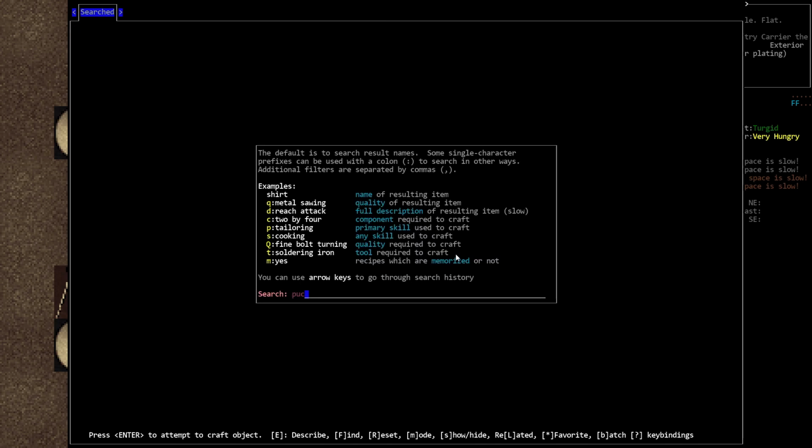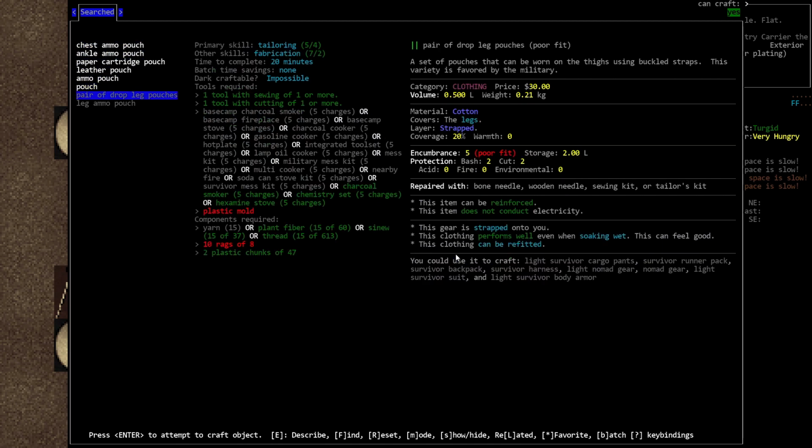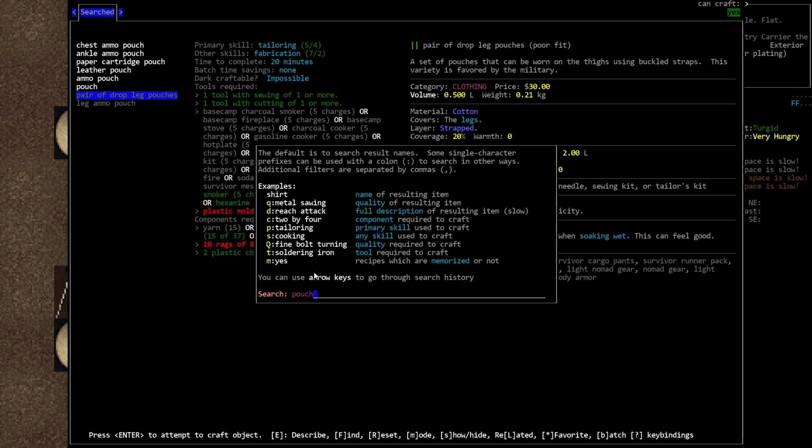What? Oh, because I can't spell. So pouches, look at this, pair of drop leg pouches. 10 rags, we already need to get rags. 2 plastic chunks, we have loads of plastic chunks. The only other thing we need is a plastic mold. Can we make a plastic mold?